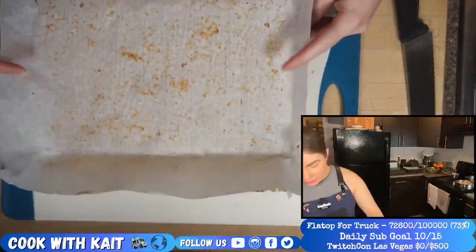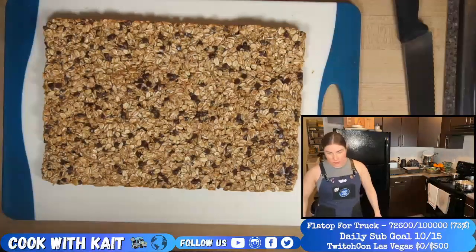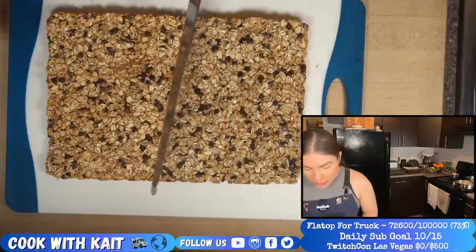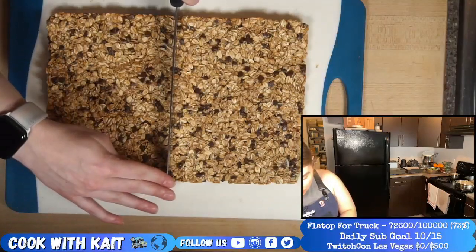That came out of the parchment so nice. Holy. Guys, this turned out really nice. Okay, so first we'll go just in half. I'm eyeballing it.